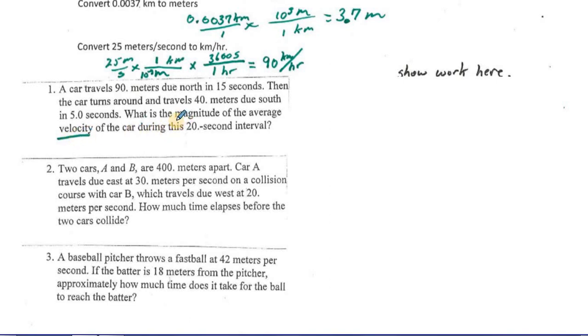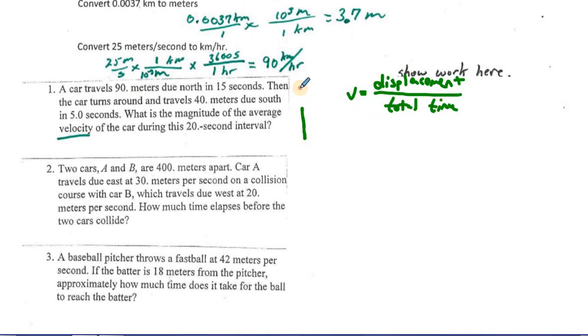So first off, let's just talk about this word magnitude. Magnitude means how big, how fast, how much. So in other words, you're really just looking for the value of the velocity, not concerned about the direction of the velocity. But remember that velocity, as I just mentioned, is a displacement divided by time. So what we want to first find is the displacement traveled, and actually I'm even going to add in total time, because here we have 2 times, so we want to know the total time.